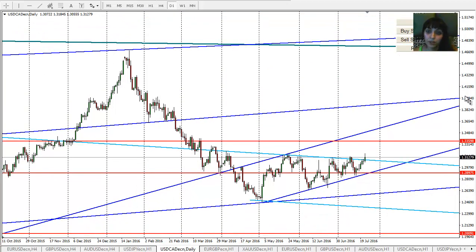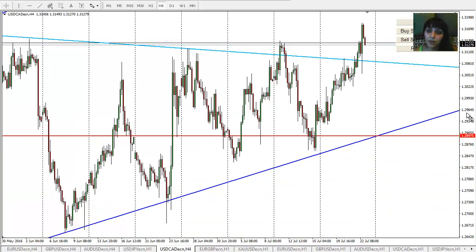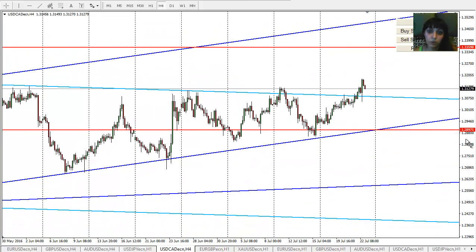Also there will be some news. You can see it did break a little bit. It did break it, but it stopped here. It didn't continue going up. So it will continue, or it might come back again and sit a little bit here until some news events happen, so we'll see. I'm not going to touch it again.